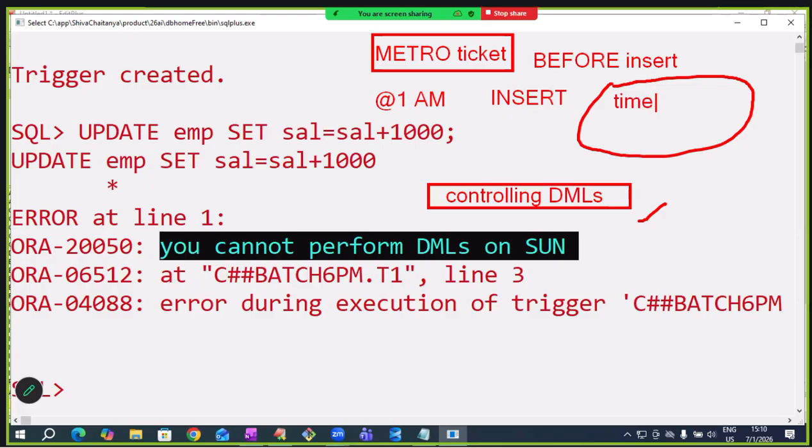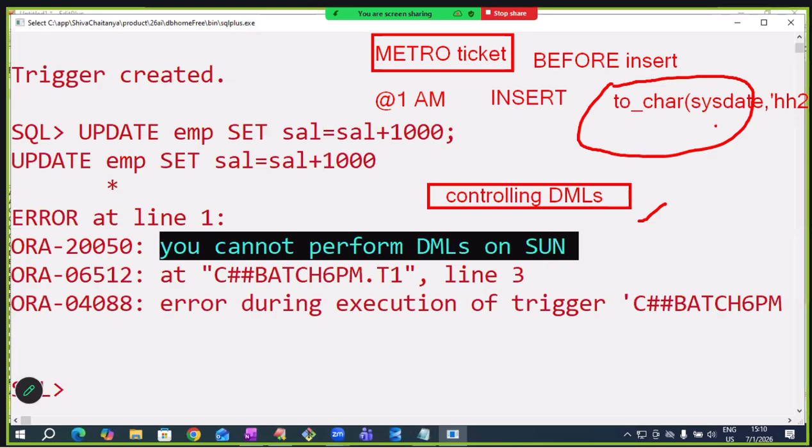How to extract time, you already know. To_char of sysdate. Does sysdate also contain time or not? Okay, HH24, I'm taking it in 24 hours format.